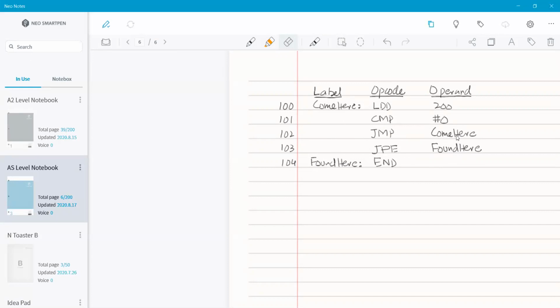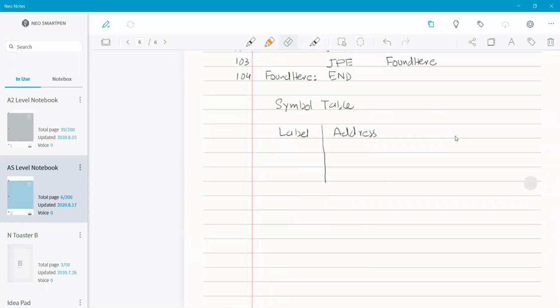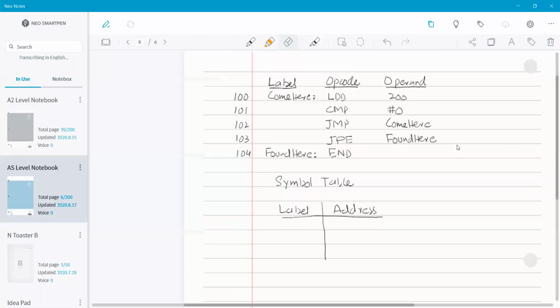So the system has to have a separate table, which we call the symbol table. That table maintains each label and its address, so that when the system is executing the program, it knows which label has what address.